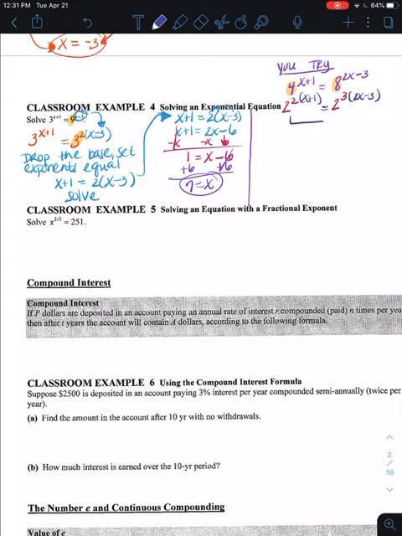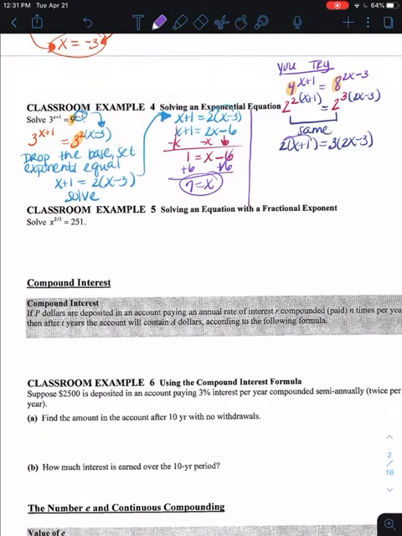So now that both bases are the same, I drop the bases, so you no longer need the 2. You're only going to deal with the exponents. So what I have as an exponent on the left side is 2(x + 1). And on the right side, I have 3(2x - 3). And this is what you solve to find your final answer.